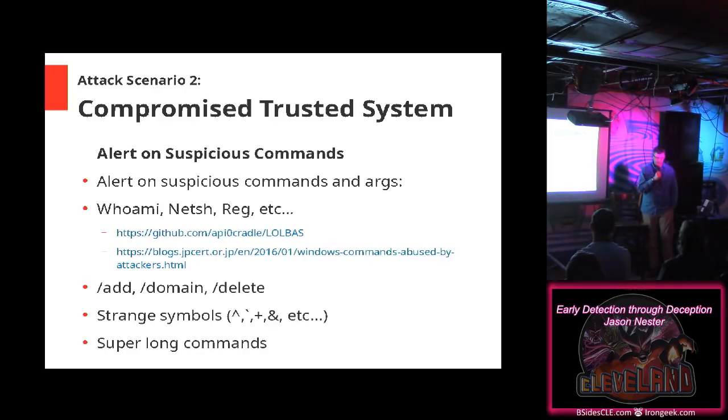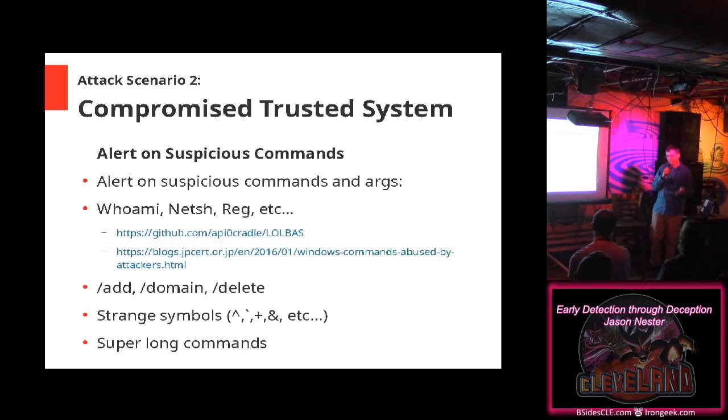The other link there is from the Japanese CERT. This is some older research, but it was really cool. They took a year's worth of incident response research and started enumerating all the built-in commands that they saw attackers use, and at what phase of an engagement they use them, and just kind of summarized them. And I tell you, from looking at it, maybe 2 of those commands are something you would ever expect to see an end user use. So it takes nothing to build out some alerts of, I see these commands get run, I should probably go check that out.